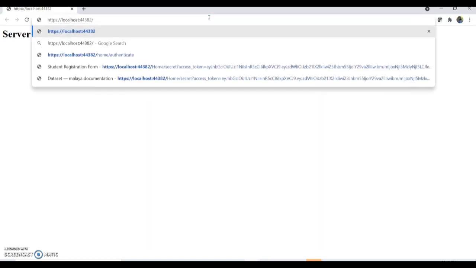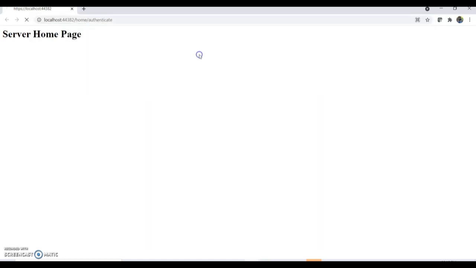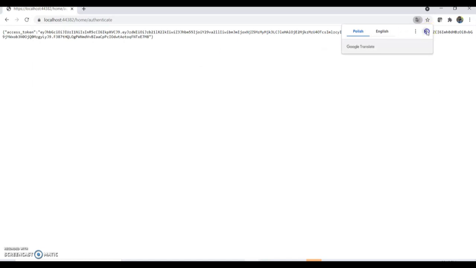Here we have to type home authenticate, so that we are getting the access token.